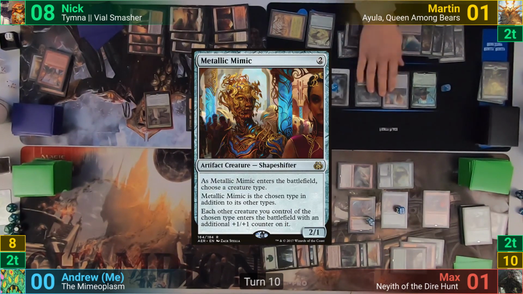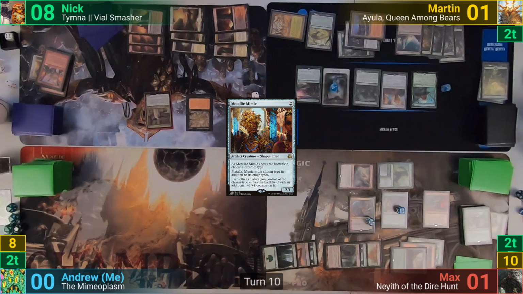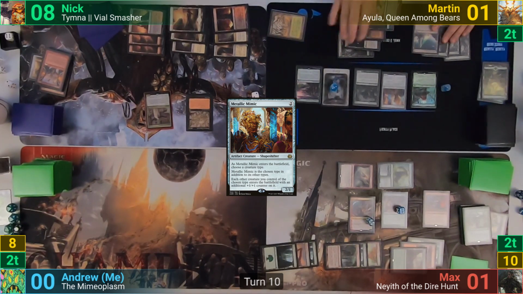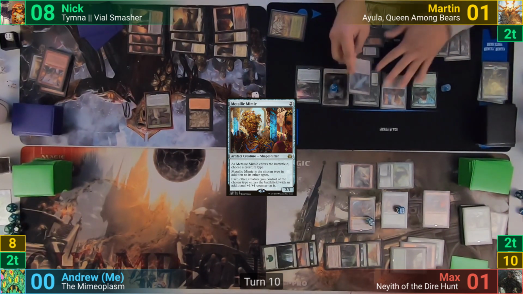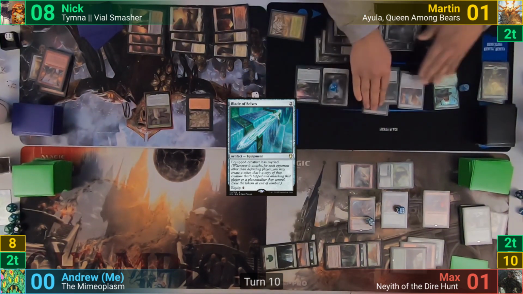We see a Metallic Mimic hitting the stack, with Martin drawing a card, and naming bears as it comes in. He now has enough power to activate the Mosswort Bridge, and he's able to cast a Blade of Selves, and once it resolves, it equips it onto the Ashcoat.